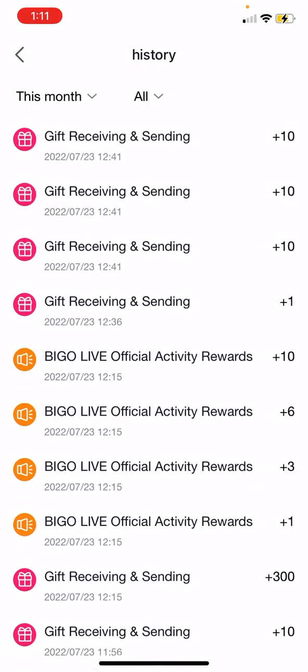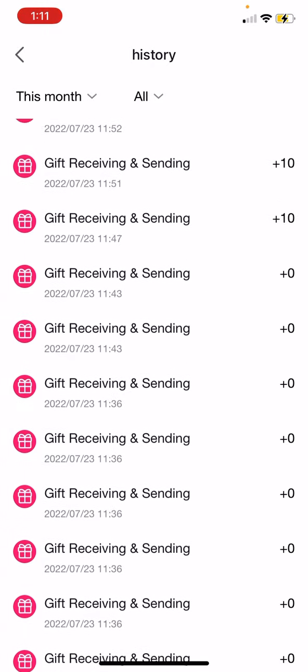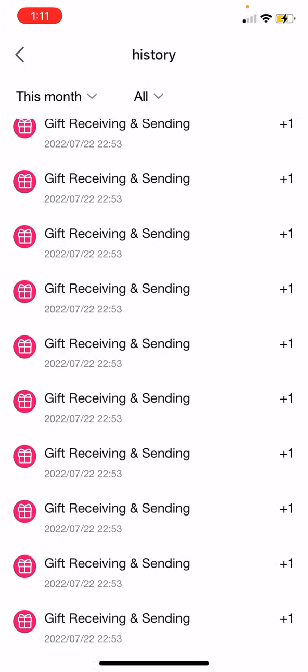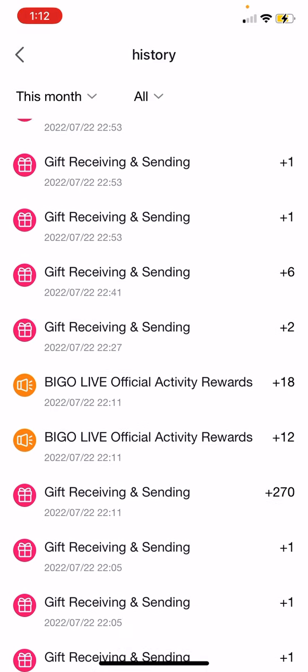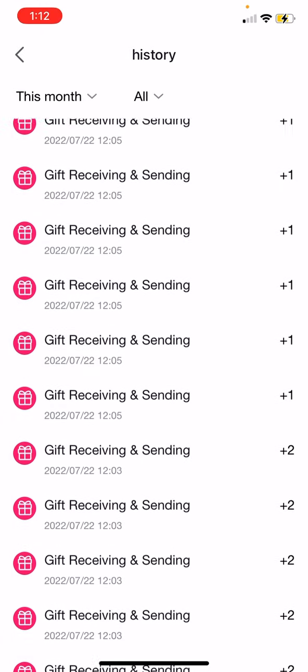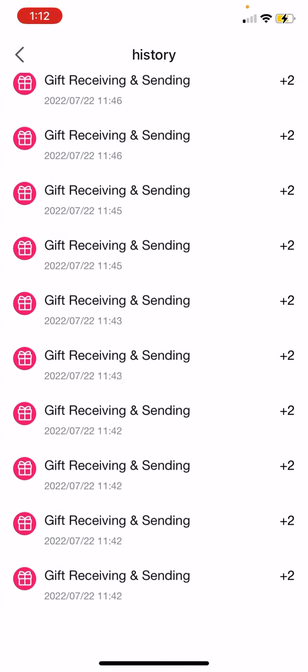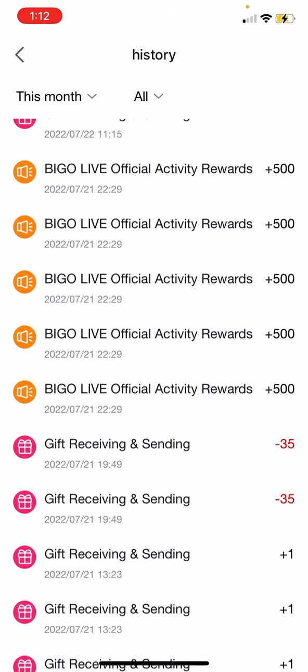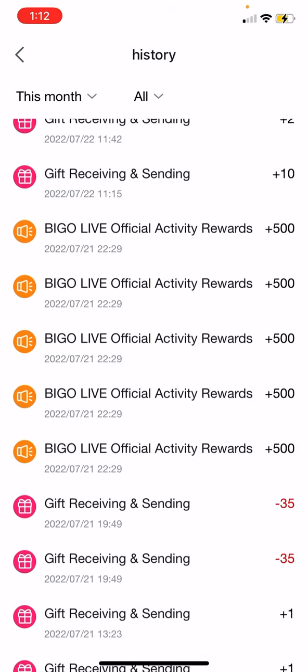Then I think there was another, so yeah, there's some more of the event rewards. I think it tells you somewhere about PK rewards and things like that as well. I'm not seeing it right now. Oh yeah, here. So the speaker will also be on any of the rewards, not necessarily just the events. So these were all from PKs. Any of your rewards that you get from events or PKs or anything of the sort will come with the little speaker thingy.